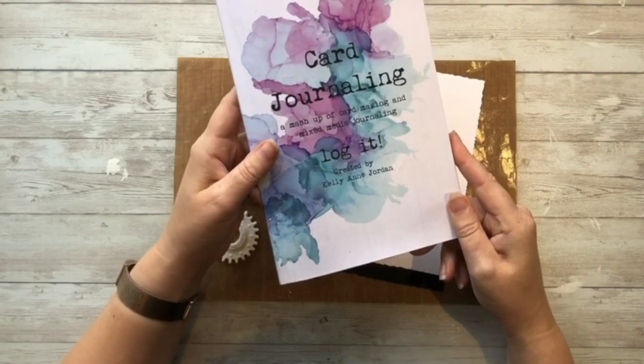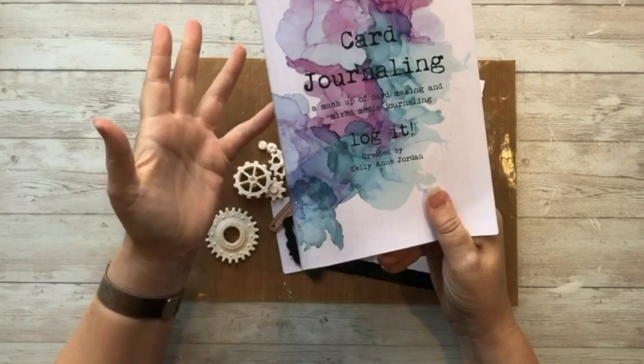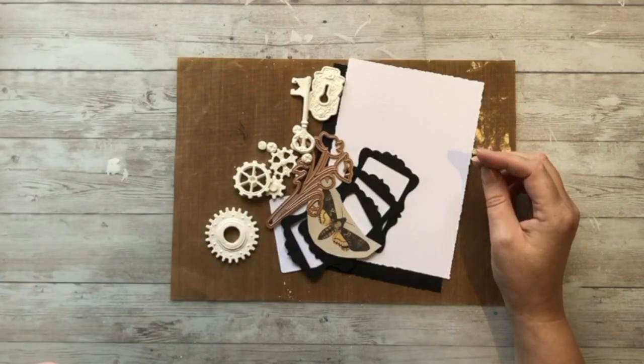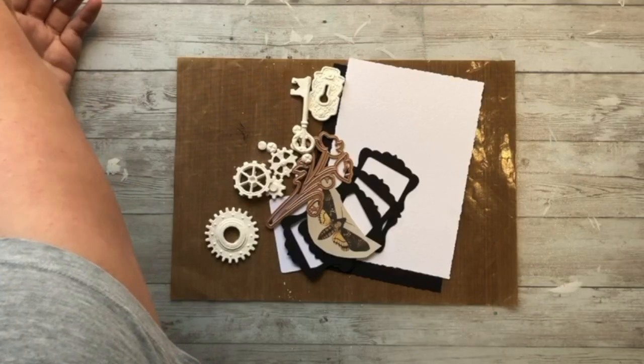So if you're interested, please craft along. If not, then please just join in for the actual project. So I am going to be using products from my range, Crafty as a Fox. So let me just bring those in.